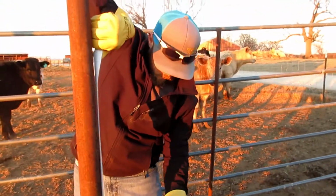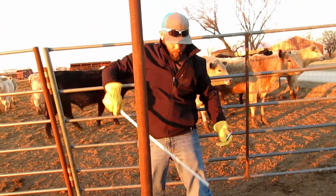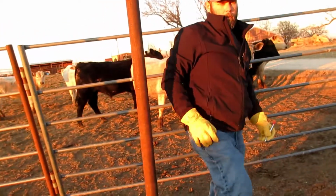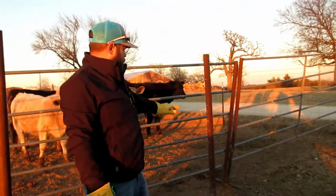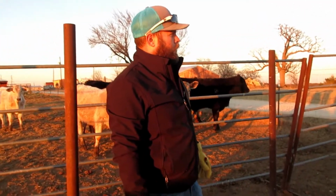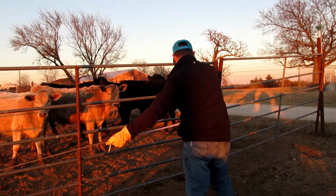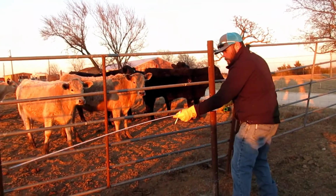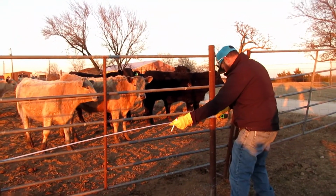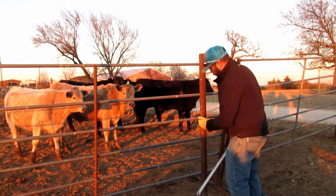Find our location of where we wanted this stuff to go. Where we mark our wires, where our wires are going to be so that we can see it's here, and see what our height is going to be. 71 and a half.